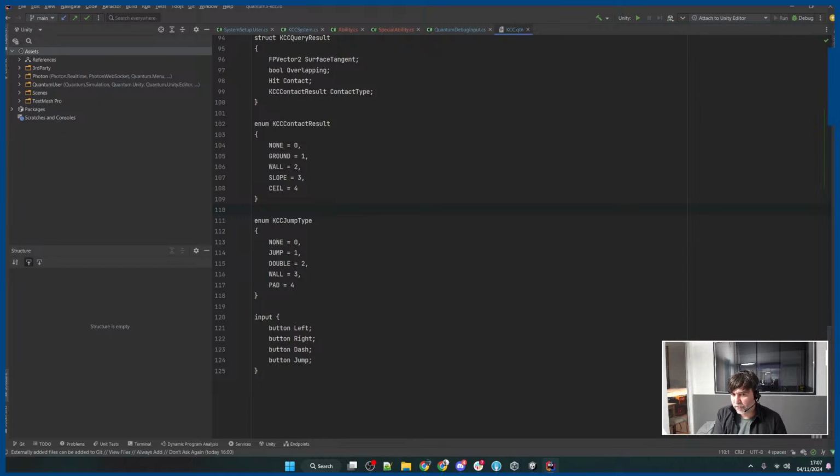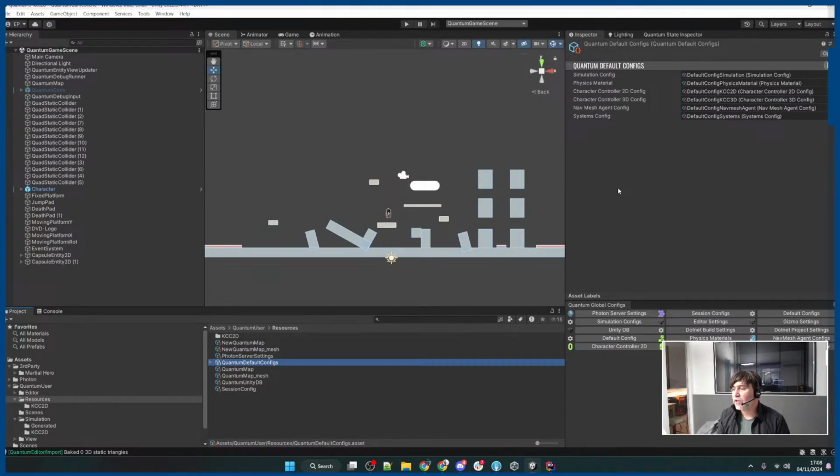But when you put into perspective also the platforms that you are going to run on, and the context for this Q&A was related to WebGL in particular, in that context, Quantum is a very good fit because it uses very low bandwidth, it's serverless, and it still protects you against most types of cheating.